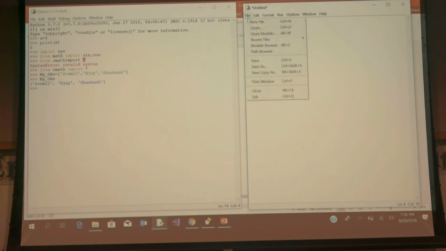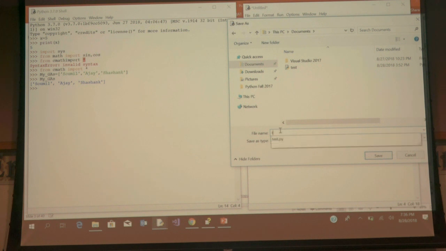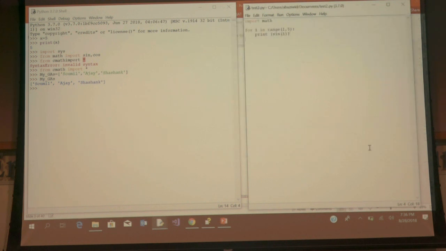All I have to do is File, Save. Let me save it in Documents, that's fine, and let me call it test2. I always have to give it the extension .py. Test2 saved, and then I could hit F5 or just run module here.